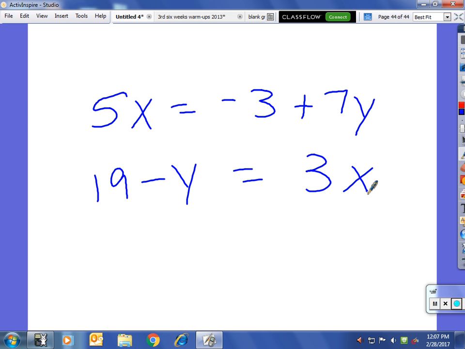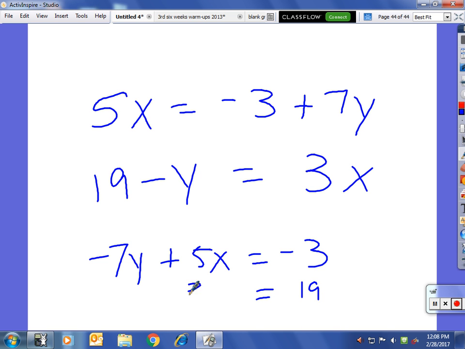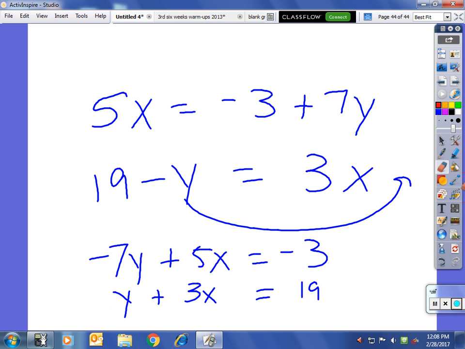That's fine too. If I were going to do addition, the easiest way to do addition, if it's all messed up like this, is probably put it in standard form. So with the top equation, I went -7y plus 5x equals -3. See what I did there? And then the bottom equation, I moved the y over. So I would have 19, the 3x, and then this would be a positive y. Do you see what I did there? I just moved this y over here and got y plus 3x equals 19. And then it's not that bad to multiply the bottom equation by 7 and then do the elimination method. It's also not that hard to put these into slope-intercept form and get the calculator to tell you the answer.